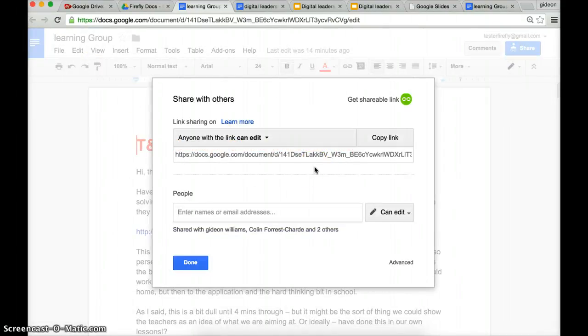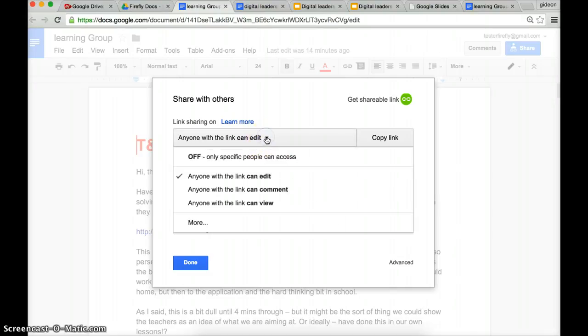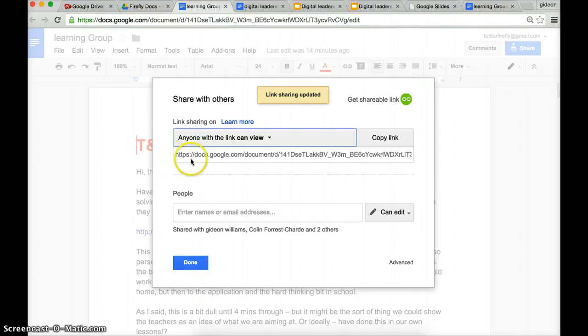And again, just like with OneDrive, there are a variety of options that I can have with my sharing feature. So if I click on this down arrow, I can invite somebody to link and edit it. I can invite somebody just to comment and someone to view. Now, OneDrive does not have commenting, and I think this is a fantastically strong tool. So actually you can keep the original document there and ask your students or staff to make comments beside it. That's a hugely powerful feature. We're just going to do the view for a moment. So I'm going to select anyone with the link can view. And then here is my link here.